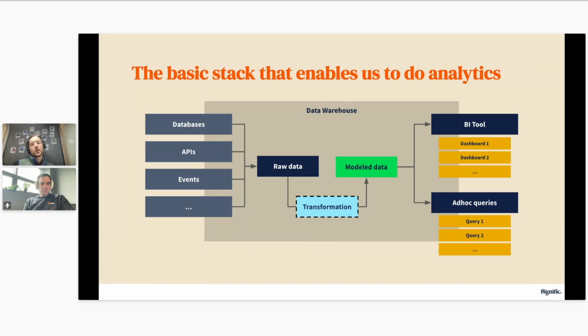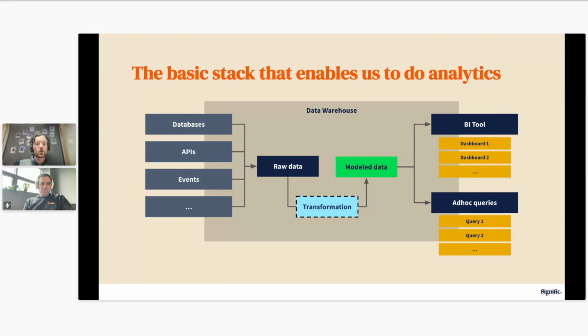And there are also many other ways to do analytics on top of the data in your warehouse. For example, you could use a notebook or a data-driven application. But for the sake of simplicity in this webinar, I'm just sticking to BI tools and ad hoc queries as two examples of how we make the data available to the wider company.